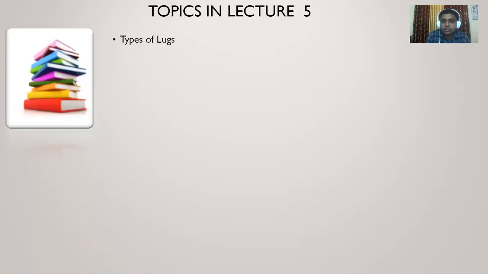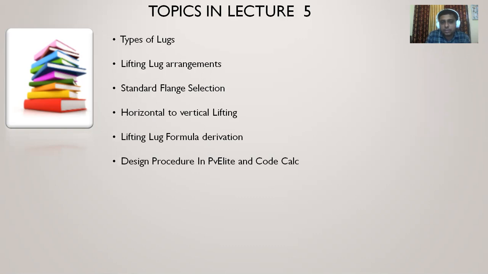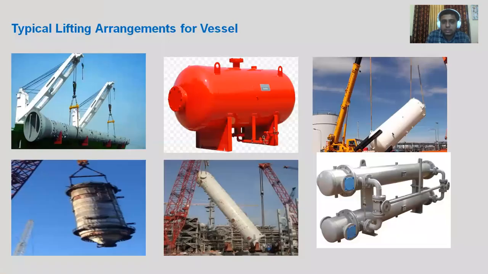So what we are going to cover is the type of lifting lug. Then lifting lug arrangement. There are various arrangements by which we can lift the equipment. Then standard lifting lug selection. Then horizontal to vertical lifting lug formula derivation, and then design procedure in PVD and in CodeCal. So let's begin with this lecture, wonderful lecture.